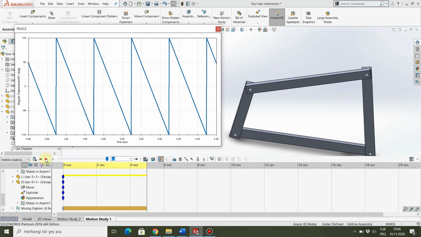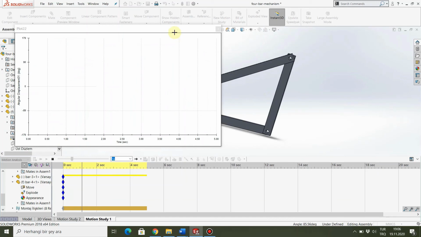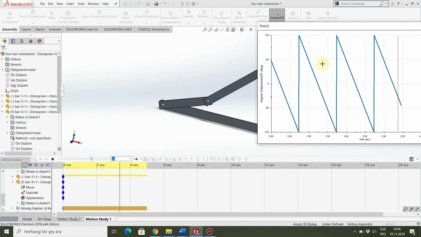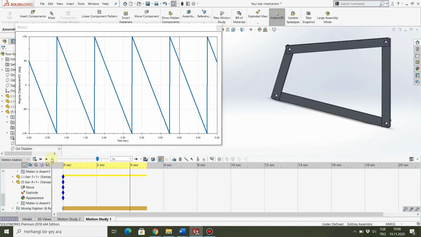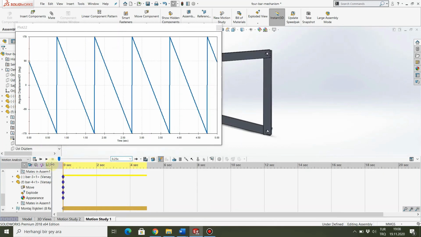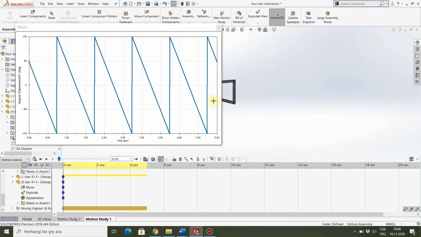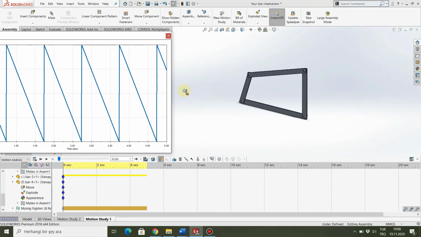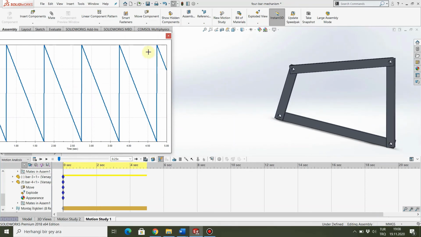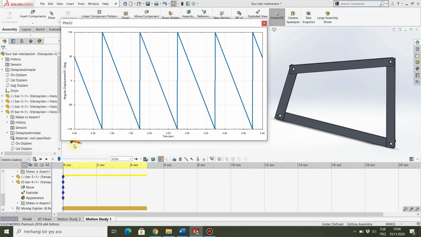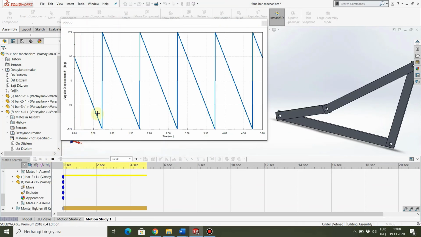Now if we click motion, okay, let's make this one more slowly. And click motion.